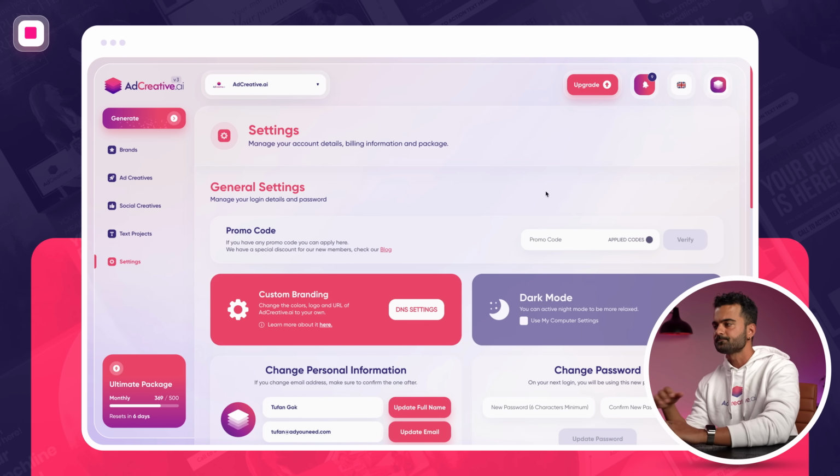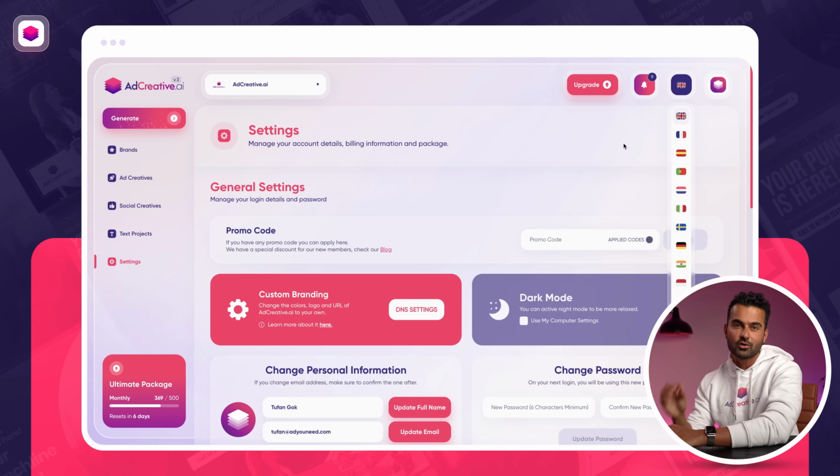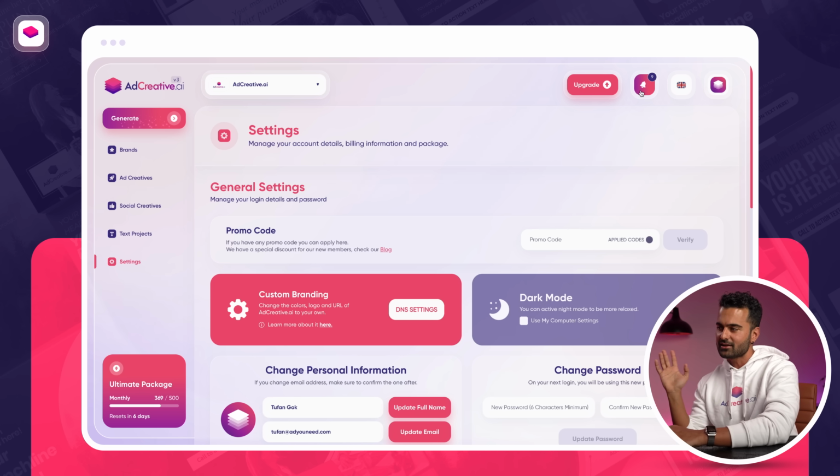And on top of that, clearly, we're bringing a lot of new languages. So if you're speaking any of these languages, if you want to use AdCreative AI in your own language, you can also go ahead and check them. We are using some experts and AI together. If there's any mistakes, feel free to let us know and we will change it. On top of that, clearly you have your notifications here. And anytime, if you have any questions, on the right bottom, you will see our support pop up. So you can click there. Our team is there. We are always here to answer. And in most of the time, in less than a minute, you directly get your answer.